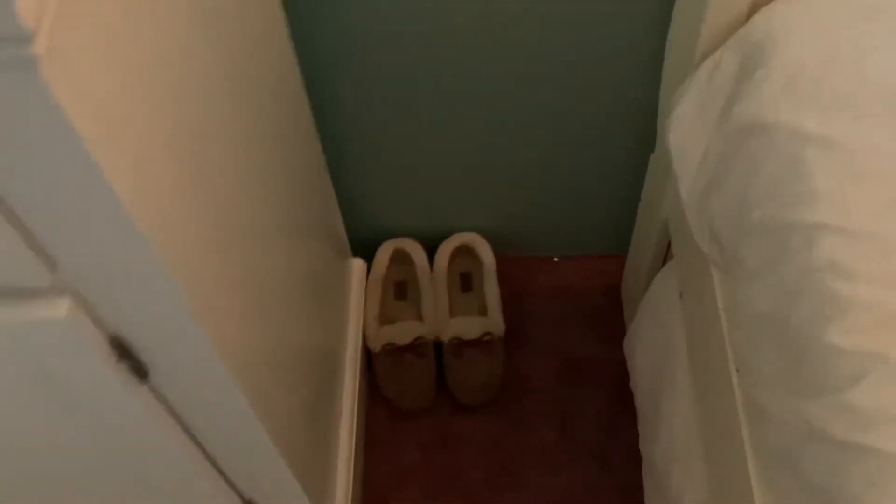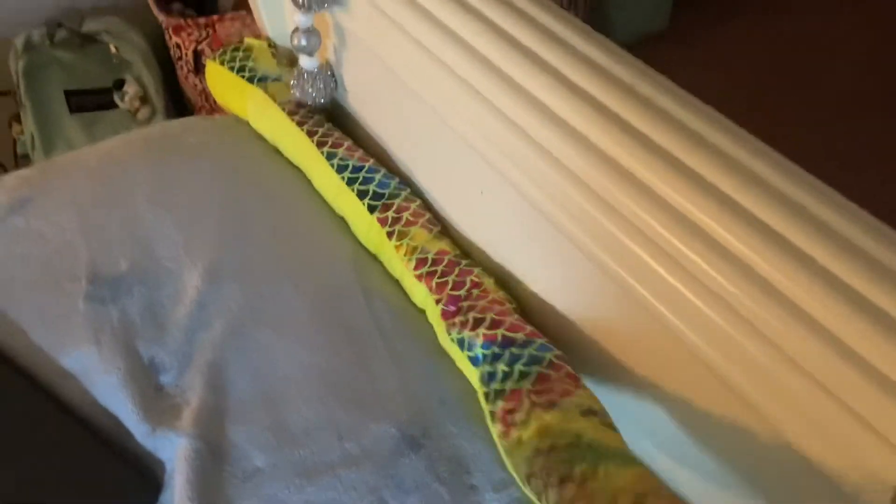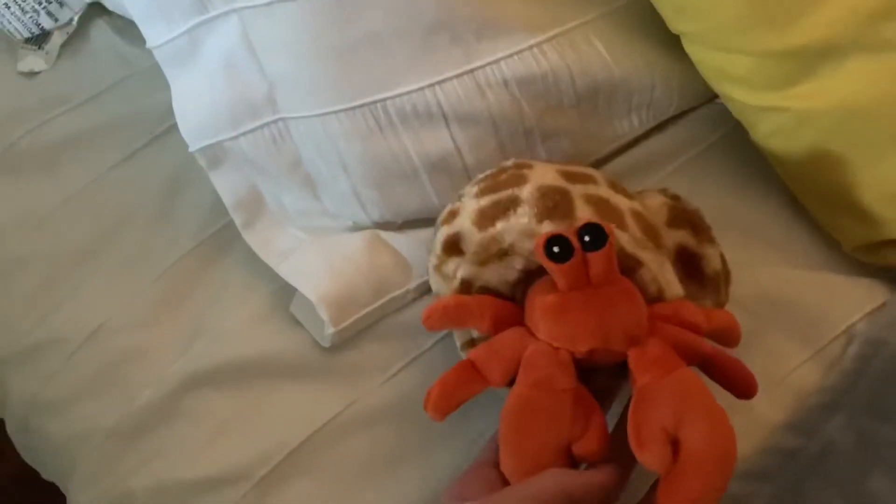Down here I have my slippers next to my bed because it's useful. And of course here's my bed — it is a trundle, so that white part down there you can pull out and it's another bed. It's really useful for sleepovers. I have this snake thing and I got Frankie's front part. That's the last one. I have my laptop. And look at how cute this is — I got it for Christmas, it's a little hermit crab plush. It's really soft.